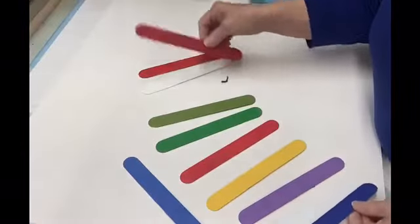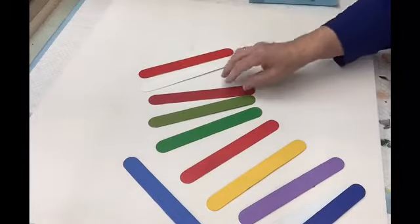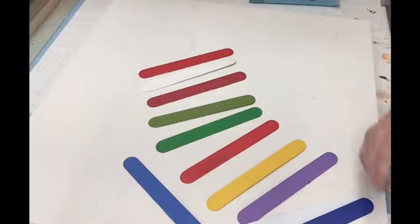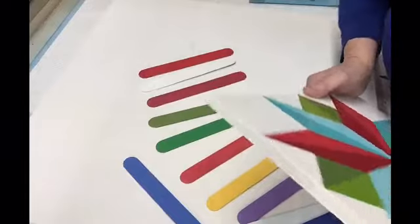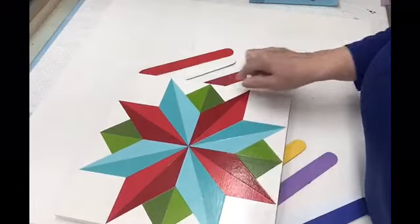And here's another trick, and then we're getting to that pattern. You know how when you paint a barn quilt, you think, well, maybe I want a border, maybe I don't. You just don't know if you want to put that border on there or not. Well, I painted some of the big paint stir sticks, just so that I could lay one beside my barn quilt when I got finished, or while I'm doing it, and decide what colors I might want.